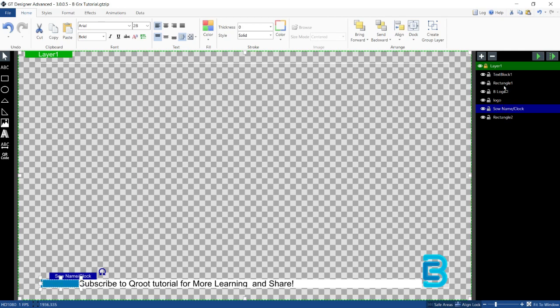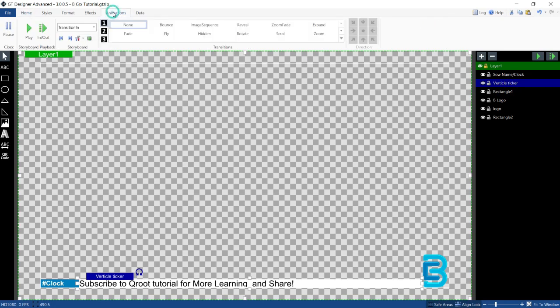At the end of the day, the text that we wanted, first let me make this text work. All right, so at the end of the day, the animation adds the value to the artwork. So I'm going to call this vertical ticker. The spelling of vertical is going to kill me. Oh my god, those of you who know English must be embarrassed watching this with me. All right, okay, so vertical ticker, and I'll go straight into the animations for this selected text.